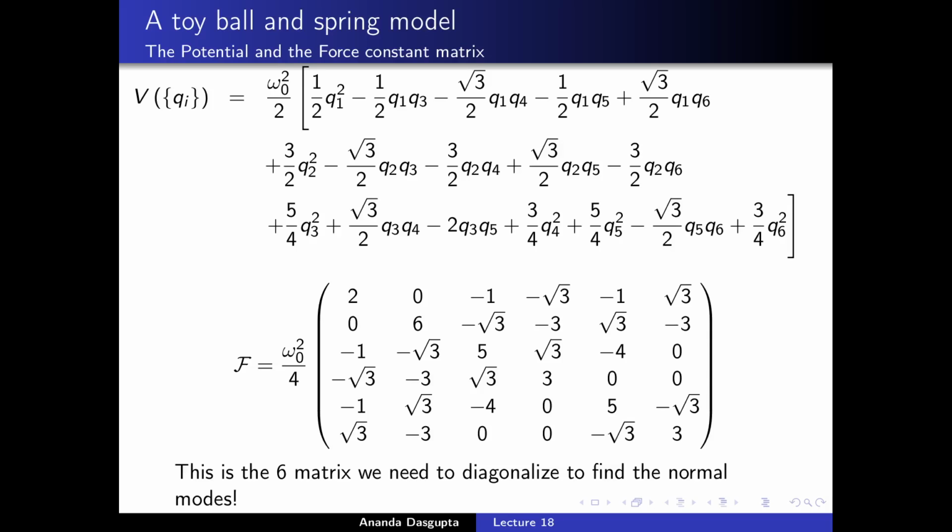So let us be clear about what group theory can do and what it cannot do. It can tell you a lot about what the nature of the vibrations will be like, but what it cannot tell you is what the precise eigenvalues or eigenfrequencies will be. For that, you need specifically to take a look at a specific force constant matrix. Let us now start with the force constant matrix for our toy ball and spring model and try to figure out what the normal frequencies corresponding to each one of these oscillation modes are going to be.